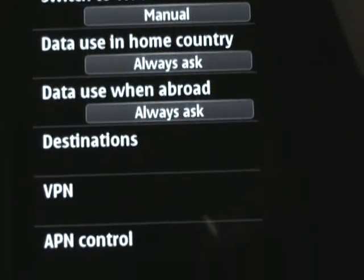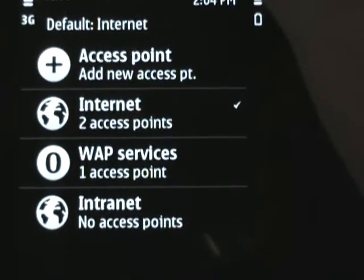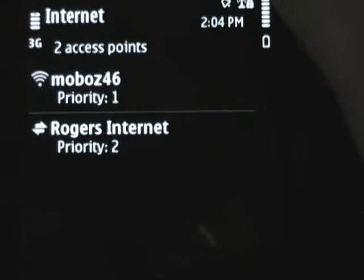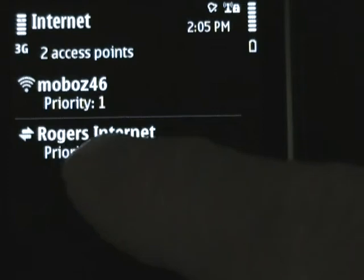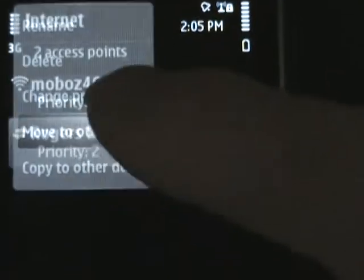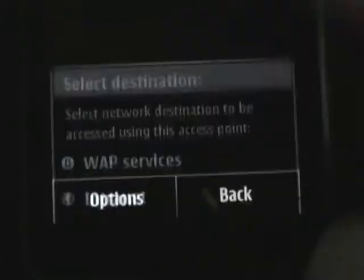So this is the solution. You go to destinations. Now, in order to do this, your Wi-Fi can't be connected. There are two Wi-Fi connections. One is through Roger's internet, which I also don't want to use. So I'm going to hold my finger on it and tell it to move to other destination. Down below it asks where I want to put it — I want to put it in intranet. Not internet, but intranet.